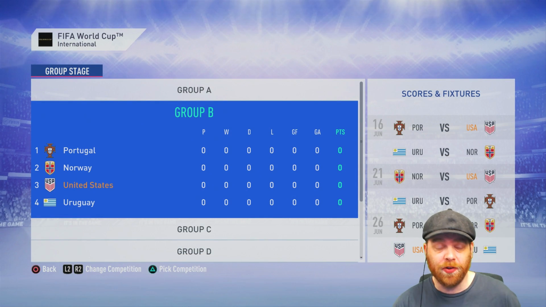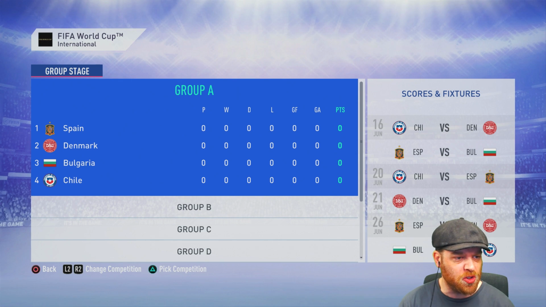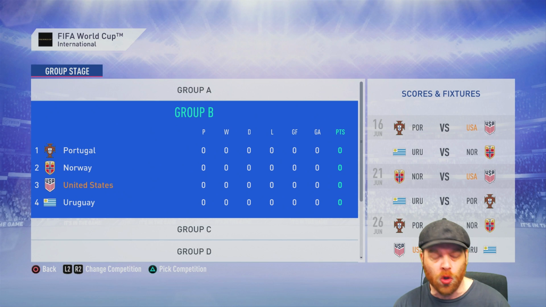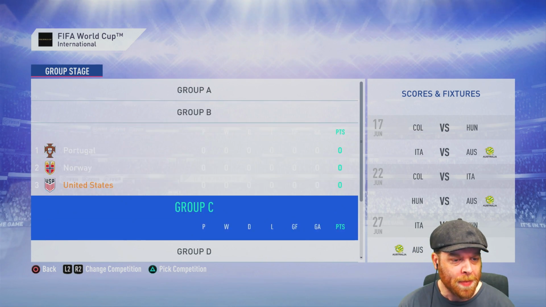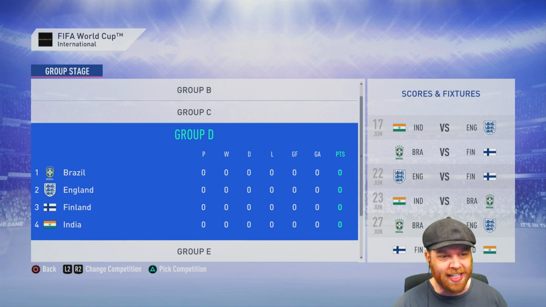Fortunately for us, we didn't need to qualify. We've already qualified. Let's have a look at the group stages. Spain, Denmark, Bulgaria, and Chile in Group A. We're in Group B with Portugal, Norway, and Uruguay. An interesting group there. Group C is Italy, Hungary, Australia, and Colombia. Group D, Brazil, England, Finland, and India.